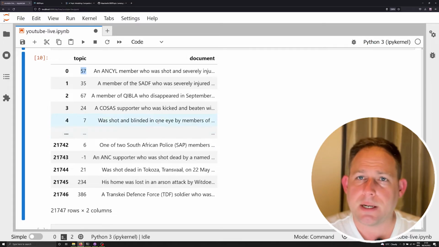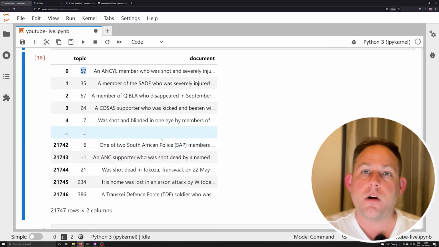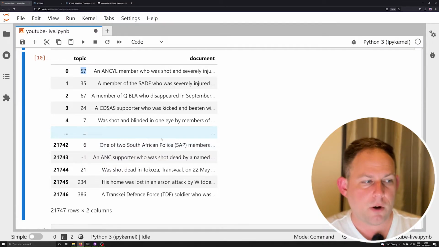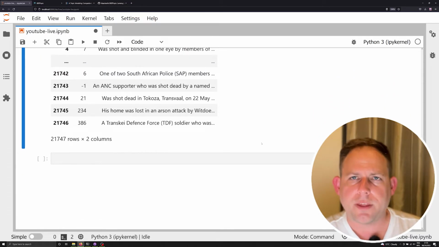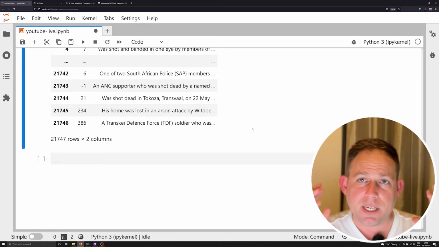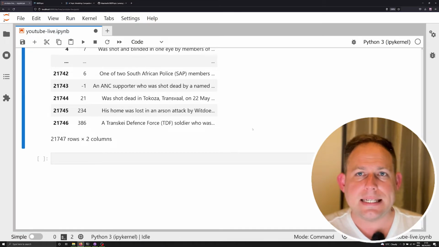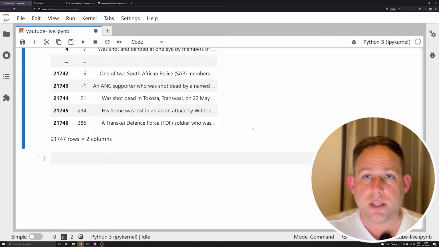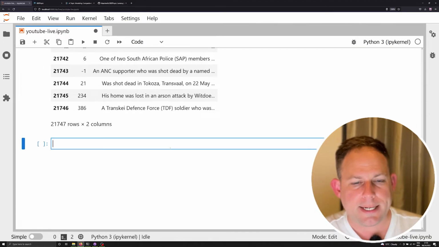So now we can store this outside of Python, or we can work with it within Python, but this is a way that you can go through, examine, and structure all your topics alongside all of your original documents. This is the main thing I wanted to cover with how to look at the output from BERTopic and start to work with it, but we can go even deeper. I think this is what really lets BERTopic shine, is that you can natively visualize within a Jupyter notebook a bunch of different things that deal with your data.